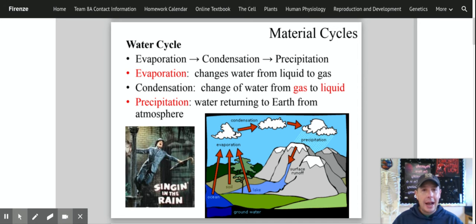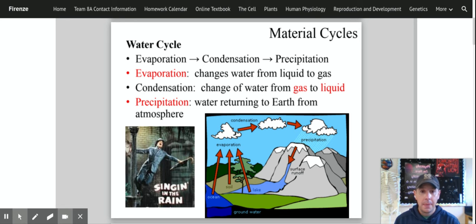All right, here we go. Well, we're going to start. We've been talking about how energy is being transferred through the ecosystem, through food webs, food chains, different feeding relationships, and all of this different kind of stuff. Today, we're going to talk about how energy moves through the environment through cycles. Energy is constantly being moved around. Now we're going to talk a little bit about some non-living things and how the energy cycles through them.